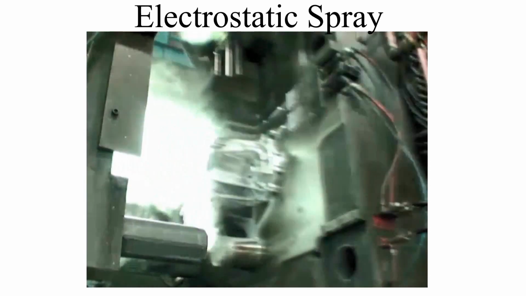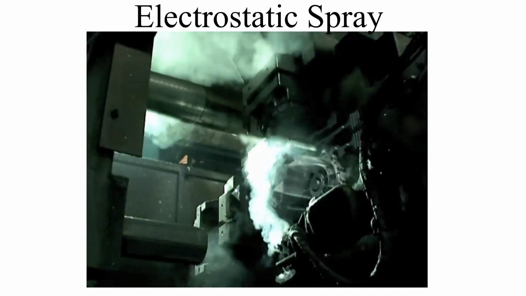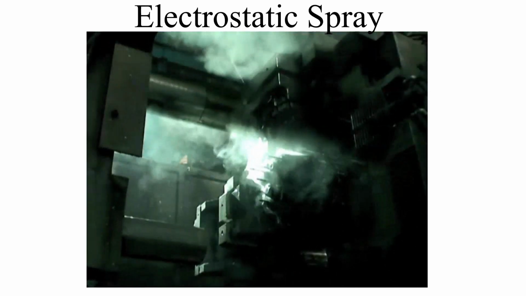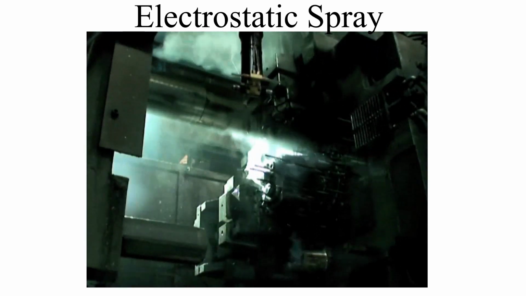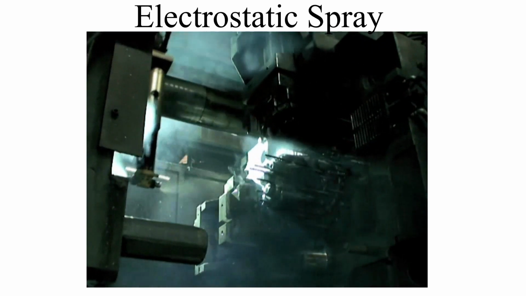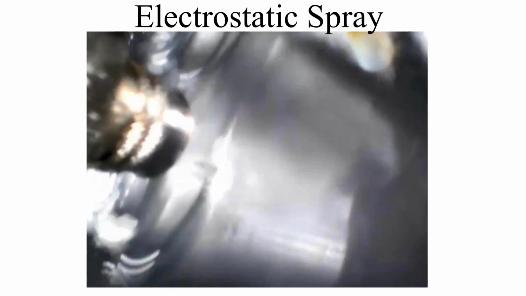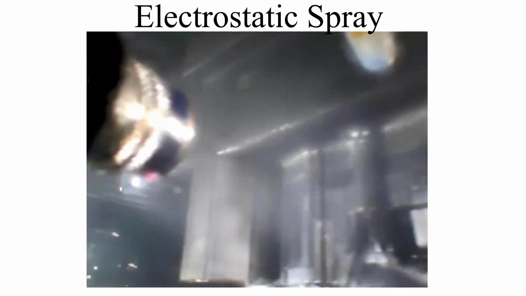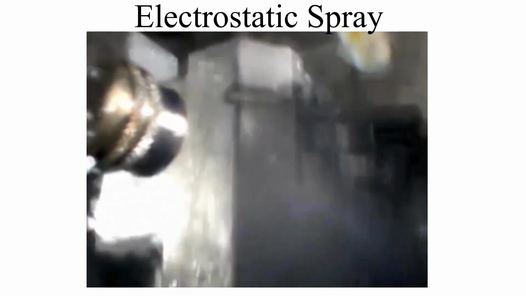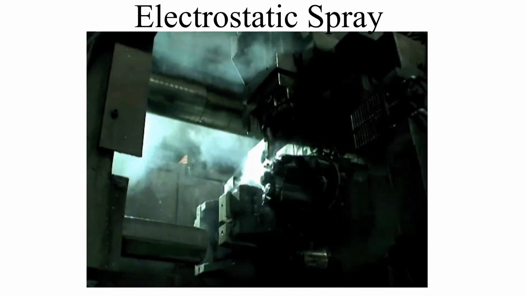So here's a die cast application. So we've got a die casting. Once the casting is pulled out, we're going to see the electrostatic spray come down. And we're just going to see this little bit of blow off, and then a fine mist being applied to the tool. Okay, this fine mist does not do any cooling. So if you're relying on spray to do cooling, this is not going to help. If you've got soldering conditions, this is not going to help you.